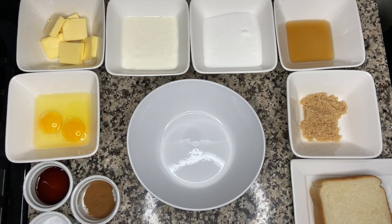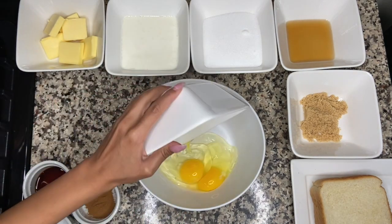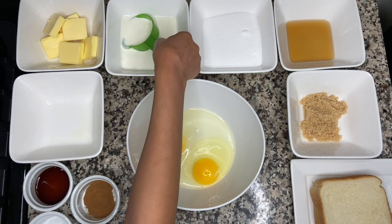We're gonna start off by making our little custard for our French toast. This is gonna be what we dip our French toast in. I don't necessarily like a really eggy mixture, so that's why I dilute it with the remainder of the ingredients. So we'll pop in our 2 eggs, and then we're gonna use 1/4 cup of that heavy whipping cream.